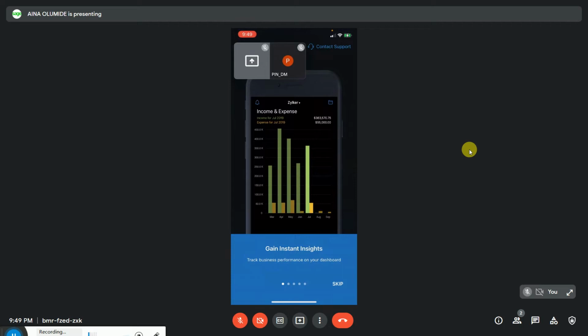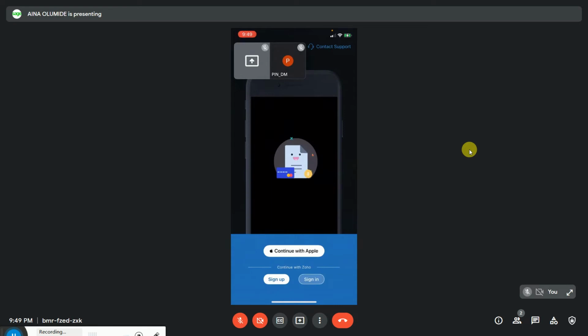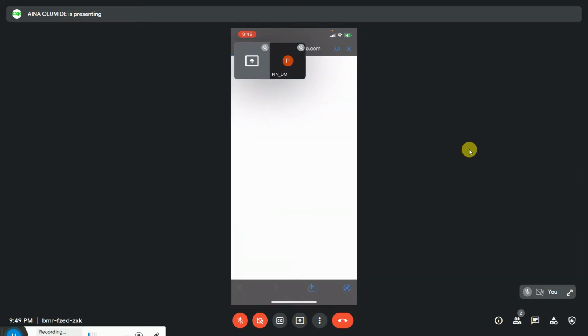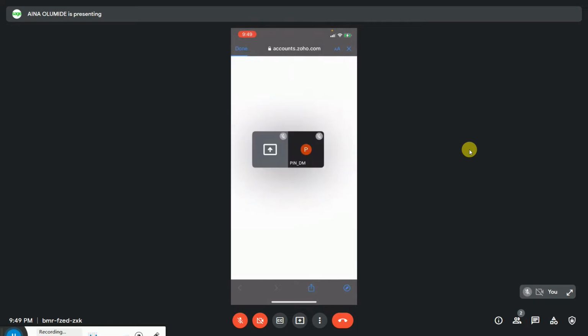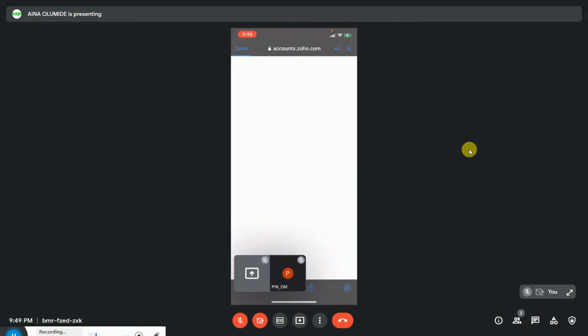Now, gain instant insights, track business performance on your dashboard. I can skip that, but you can see that those are just the functions of what the mobile app can do. Let me try to sign in to my Zoho account. I hope this network won't be a constraint.